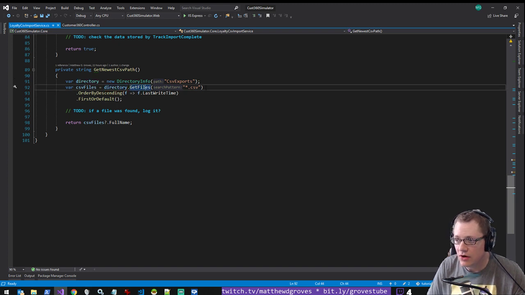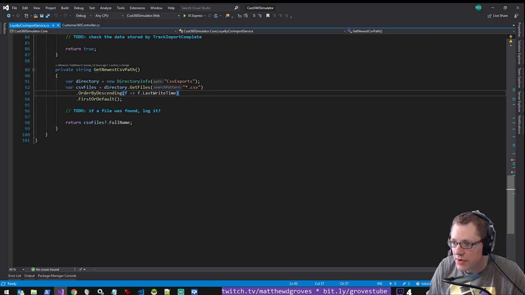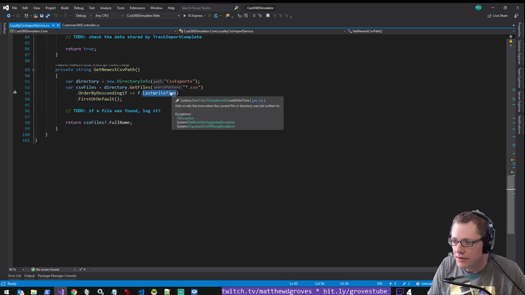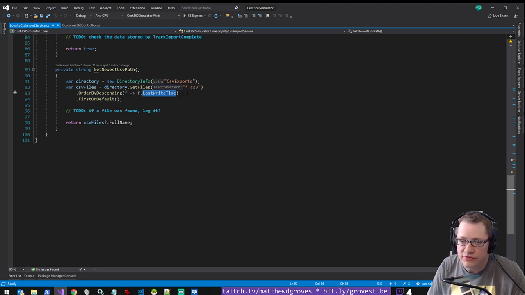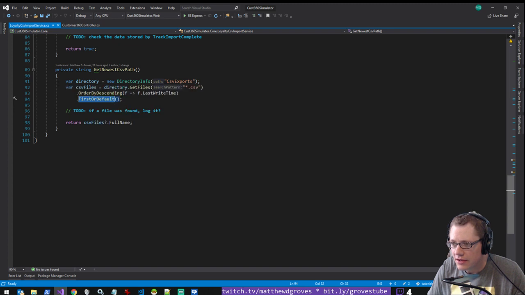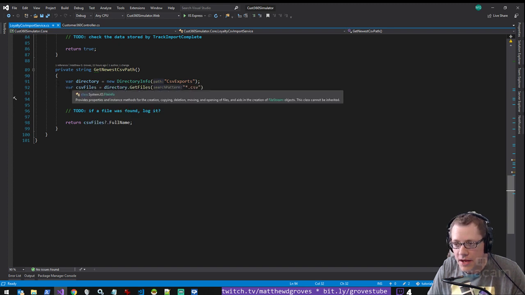For instance, I want to get all the files that are star.csv. And then I can use a couple LINQ methods to say, well, order that whole list by descending order of last write time. So the newest file first, the newest CSV file first, and give me the first one. FirstOrDefault. So if there are no CSV files, FirstOrDefault is going to return a null object.